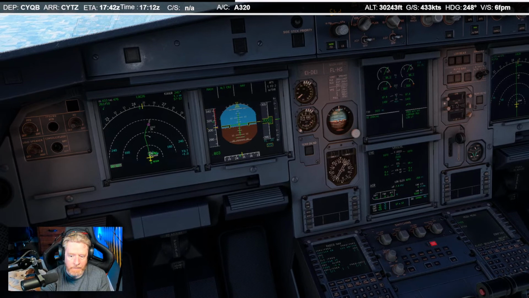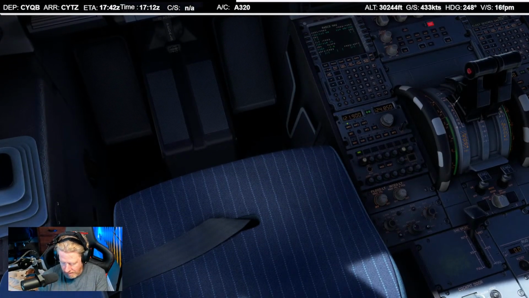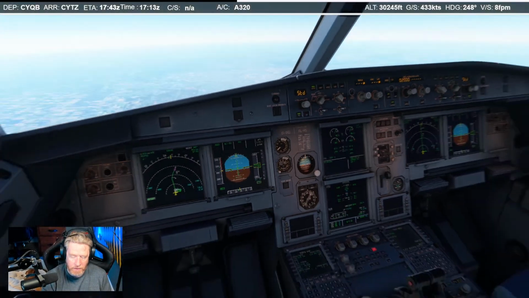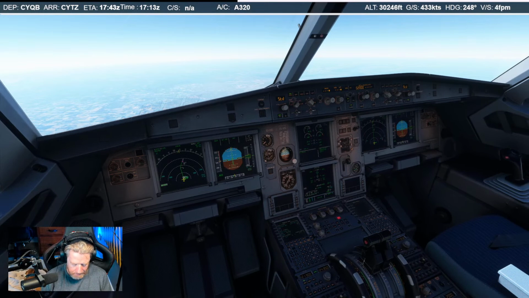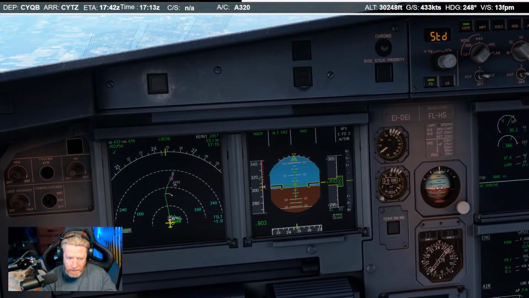Now I want to descend at about... I'll show you how I calculate this. Let me get my calculator out. I'm going to calculate when I should descend. And this is a rule of thumb. So we're at 30,000 feet. 30 multiplied by 3 equals 90 miles, and add 10, so 100 miles out I should be descending. So I have a feeling this is going to be very much a manual approach.